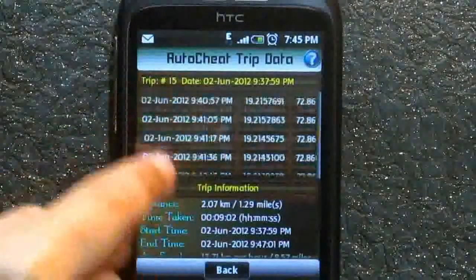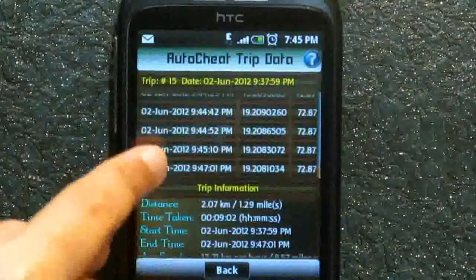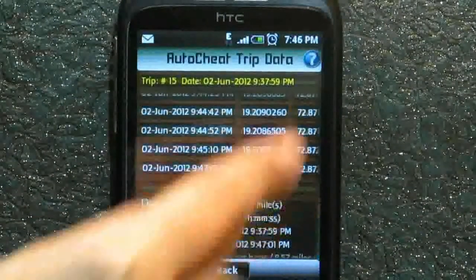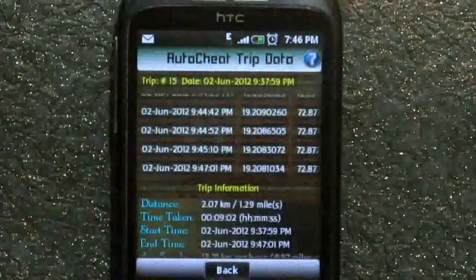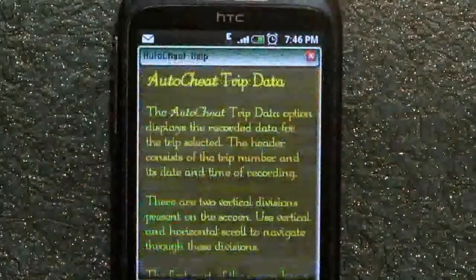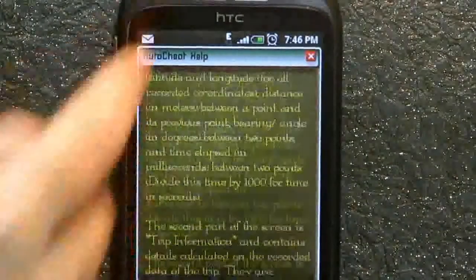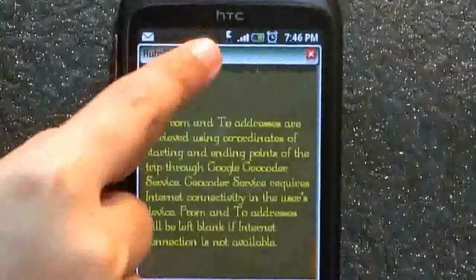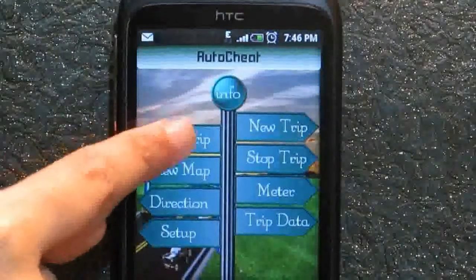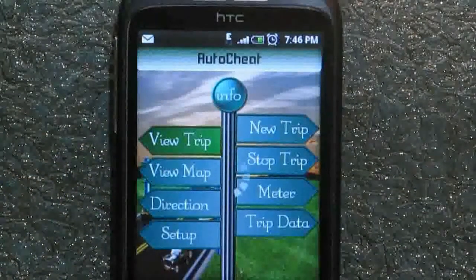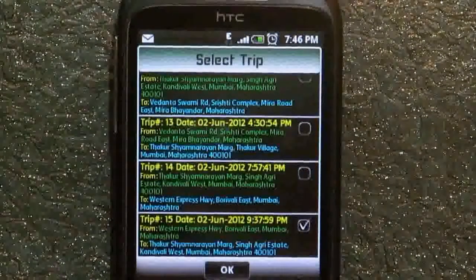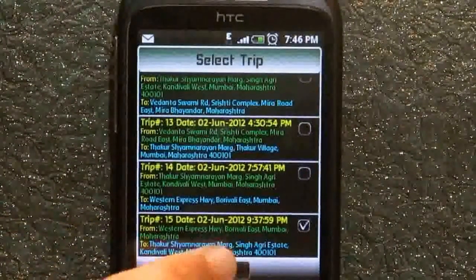In the top table you have lat long, time, and distance of the trip, and in the bottom table you have the distance, time taken, start time and end time. You can also click on help and read through it to understand the option.